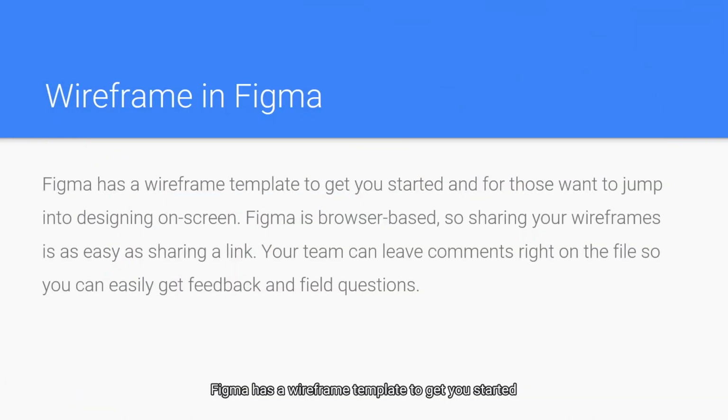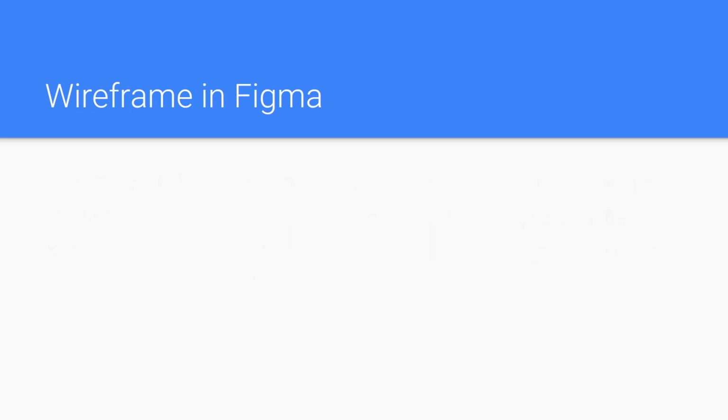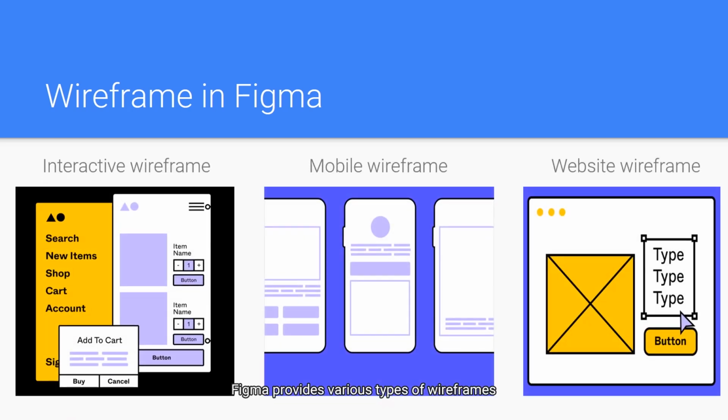Figma has a wireframe template to get you started, for those who want to jump into designing on screen. Figma is browser-based, so sharing your wireframes is as easy as sharing a link. Your team can leave comments right on the file so you can easily get feedback and field questions. Figma provides various types of wireframes, such as interactive wireframe, mobile application wireframe, website application wireframe, and many more.